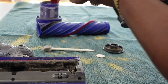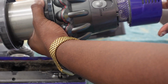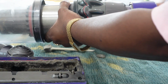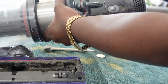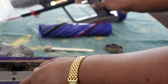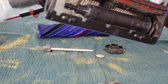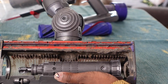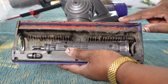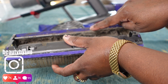I did remove the filter. The filter here needs to get taken out, so we're gonna clean that as well. Just put that down here. Really, really dirty. I just have a rag on my table, but I just wanted to show you how dirty this is. See how dirty that is, guys? Even in the hole, it's super dirty.